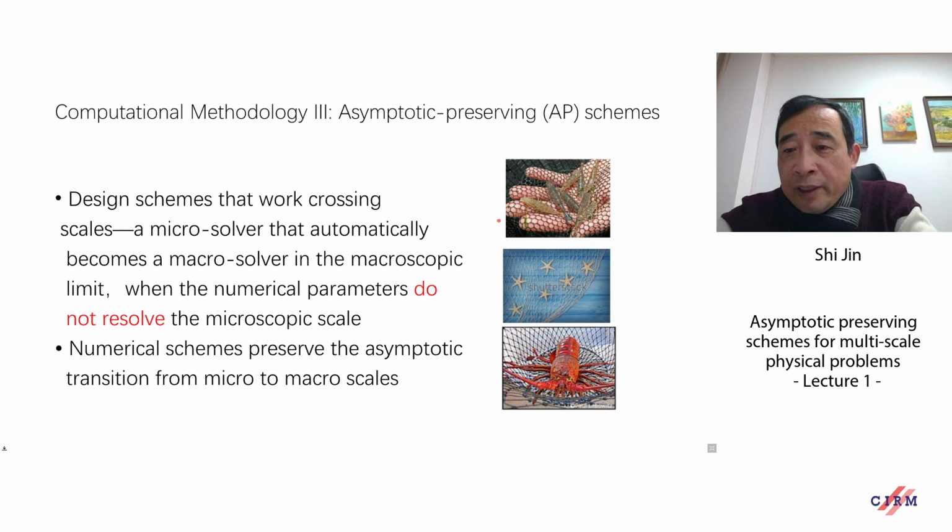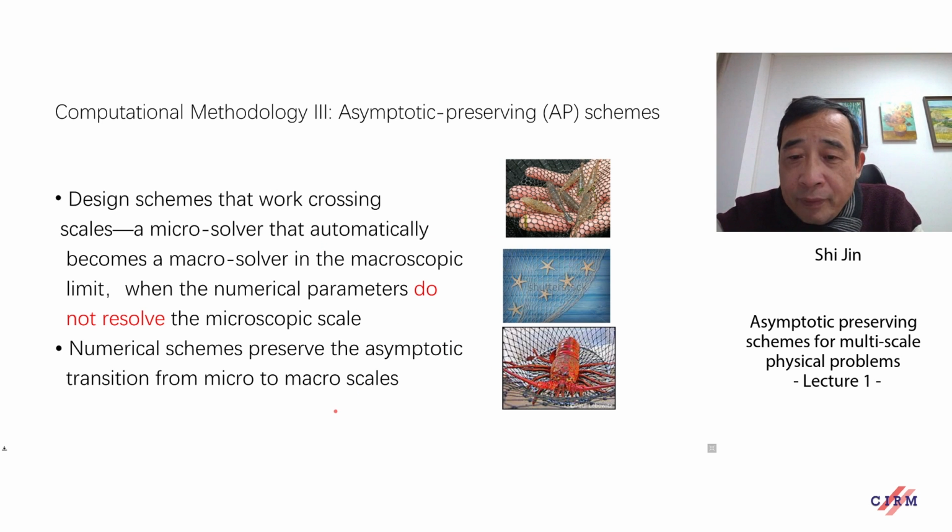It's very much like this. Suppose I want to go fish shrimps. So I have this fishing net. Your mesh has to be smaller than the scale of a shrimp, right? Because if you use a very coarse mesh, all these shrimp will drop, and you may get something that's garbage. It's not something you want. However, if you design a scheme such that although I use a very coarse mesh, I do not catch a shrimp, I catch a lobster, which is the macroscopic version of a shrimp, I'm still very happy. That's the best I can do. We're going to miss all the shrimps, but I'm going to capture the lobster. So I want to have a scheme which has this capability.